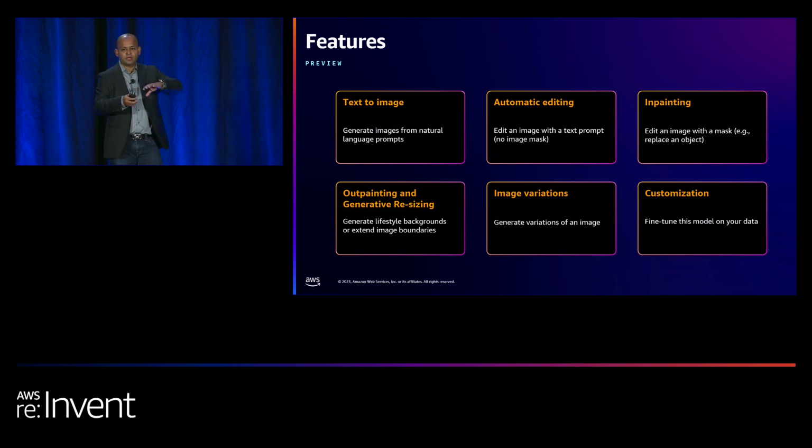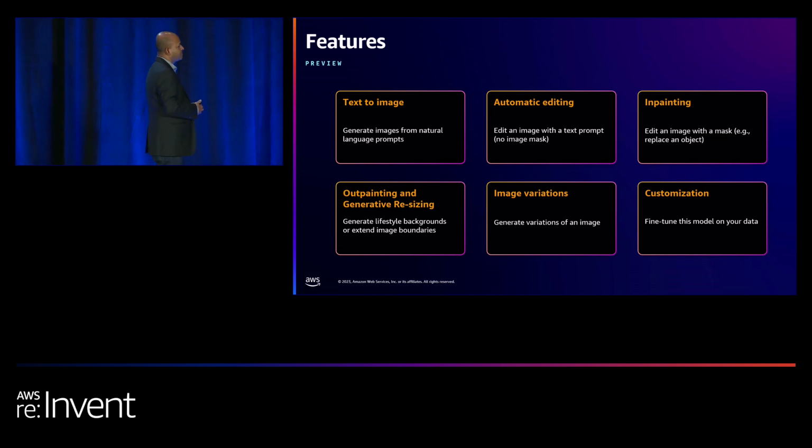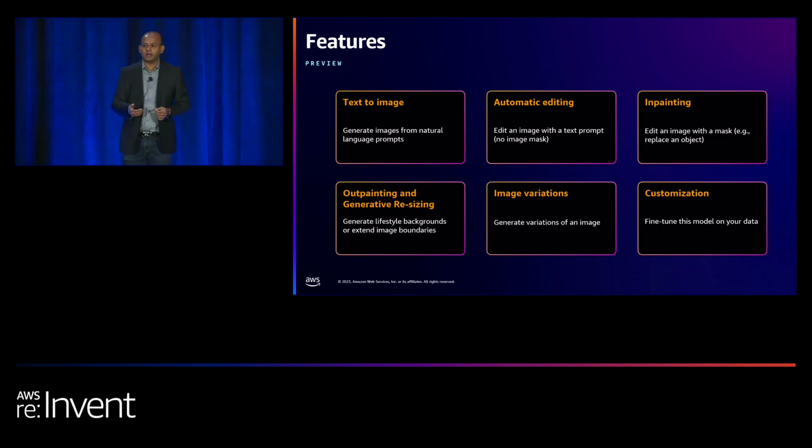So you can say, OK, I want to generate an image on the left side. By default, it will try to keep the elements that are in the original image. But you can also guide it to add something on this left-hand side, and it will try to do that. Our outpainting is specifically aimed at advertising and marketing use cases, where you bring in a product image, such as a perfume bottle, and you want to showcase it in a lifestyle setting, like I was telling before. You can very easily do that with this feature.